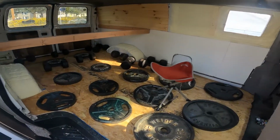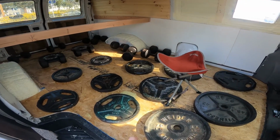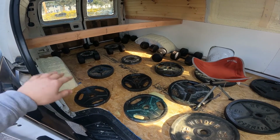Good morning. It's been a couple of days because it snowed again and it was really cold again. It's 30 degrees right now, but it's gone up to 32 later. This is where we've left off. So first things first, gotta get these weights off, and then I'm working on that platform and the stuff underneath. Get the back half done. That's the plan, at least.